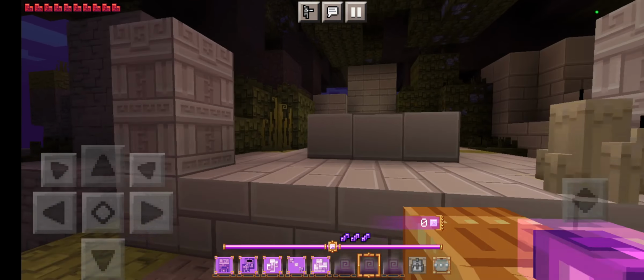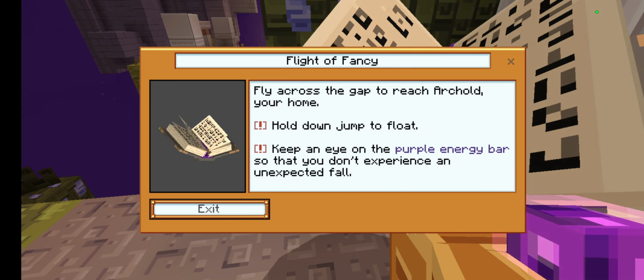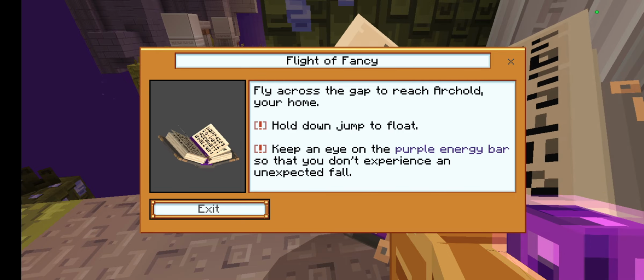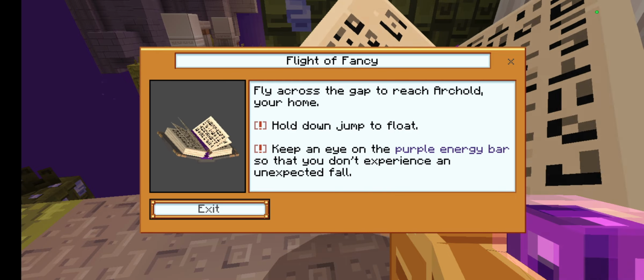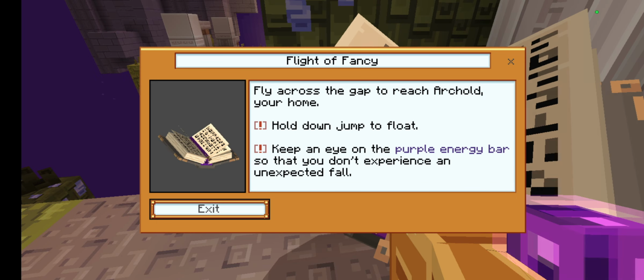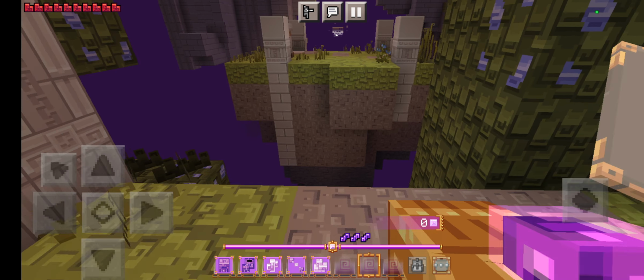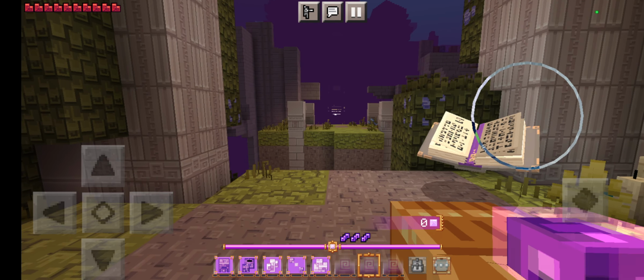Okay, never mind. There is actually a story. Let's see. Flight of Fancy. Fly across a gap to reach Arcold. Arcold? I don't know your home. Hold down jump to float. Keeping an eye on the purple energy bar so you don't experience an unexpected... So I just have to... Oh, okay. It's right with my heart bar.